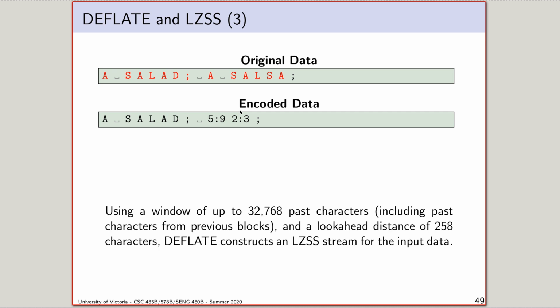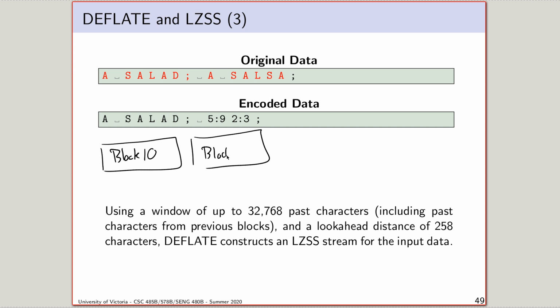But the window size is 32,768, and that includes, just to be clear, if I have 3 blocks here, so there's block 10. Sorry, I don't want you to confuse this with block type 0. There's block 11, and there's block 12.